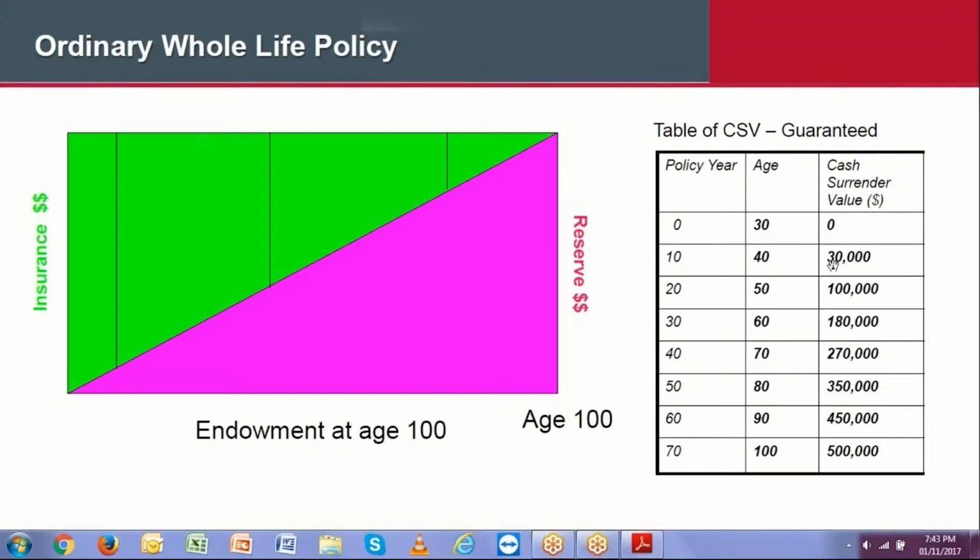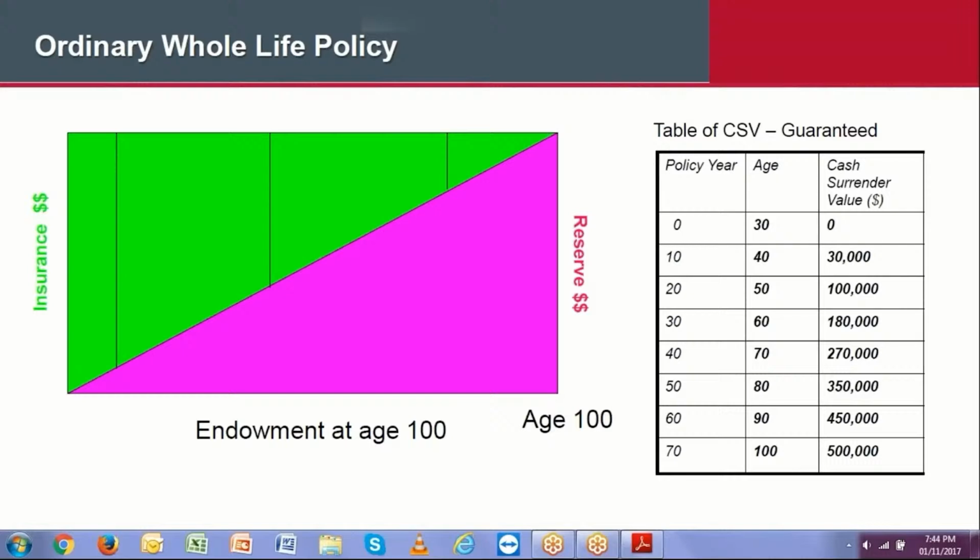So if you look at the chart on the right side here, you'll see that 10 years from now, in other words, this started at age 30, at age 40, you got $30,000 worth of reserve, $5,000 at age 50, $100,000, so on and so forth. And then at age 100, you've got $500,000 in reserve. So that money then will be paid out to you. In some cases, companies will pay that out while you're alive. In some cases, they'll say no, we're going to wait until the actual person dies. So you have to look at the contract to see what the insurance company's policy is on these issues. But the good thing about all of this is that everything that you see on that screen is guaranteed.